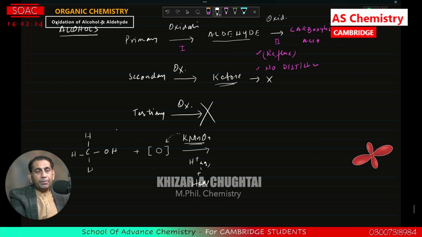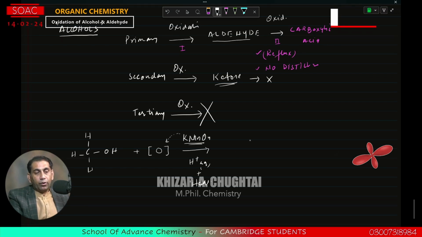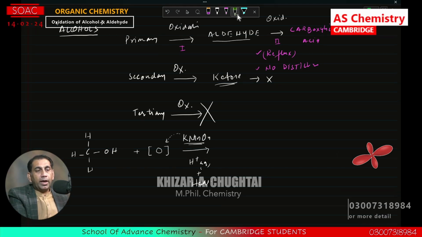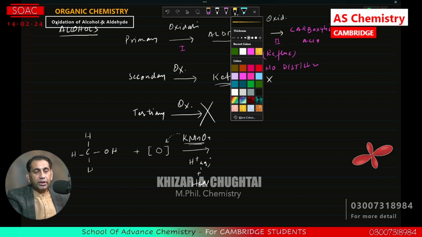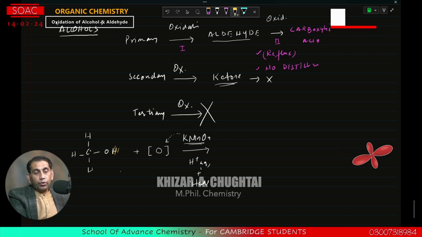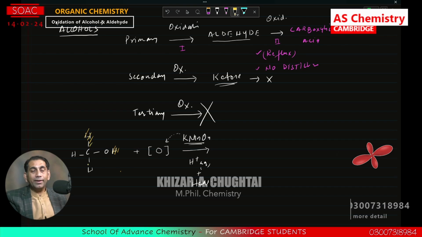So this is alcohol, it's a primary alcohol. And first of all, in the first case, what should be formed and how it will be formed, I am going to tell you, and you will follow this route strictly. Number 1, there is a removal of 2 hydrogens. 2 hydrogens will be removed. 1 hydrogen from OH, other hydrogen from this carbon. It is having 3 hydrogens. Any one of the hydrogens can be eliminated, can be lost.